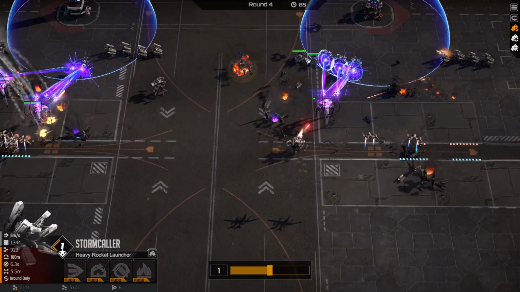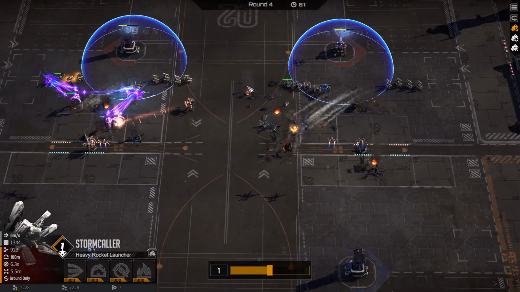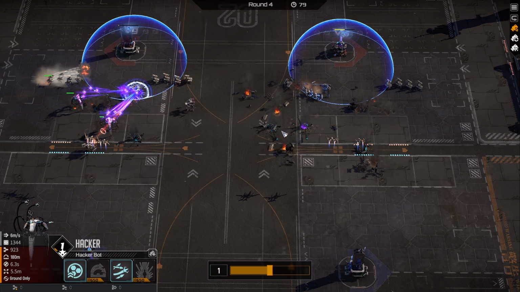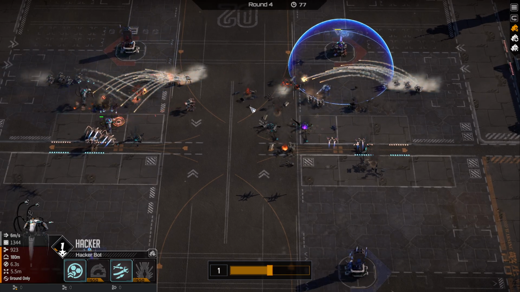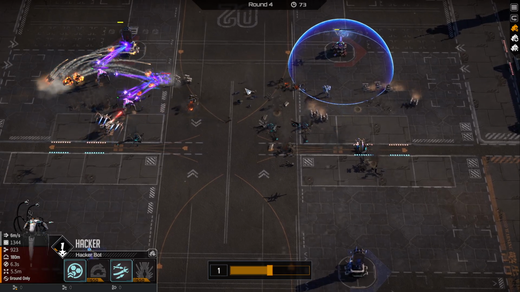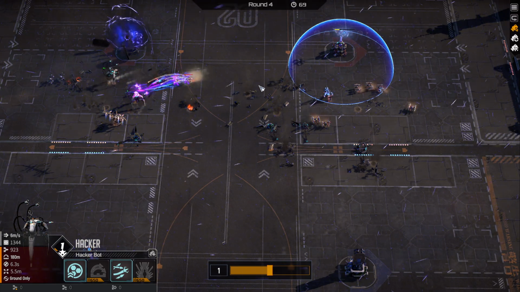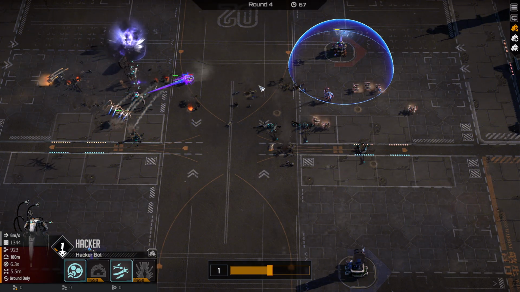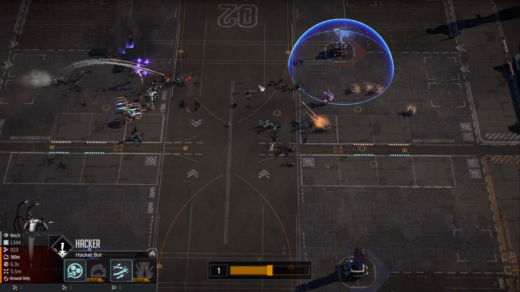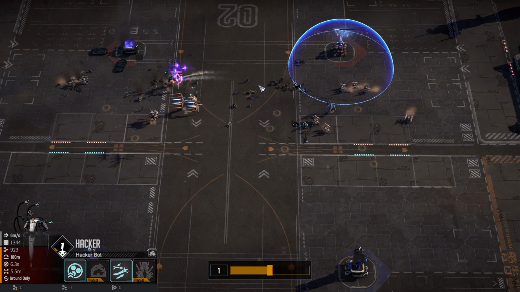So I think it worked out pretty decent. I managed to take a couple of stormcrawlers that were there, took the arc light, which killed the sniper, and it's looking like we might win this round. I don't know though. It's going to be very, very close.